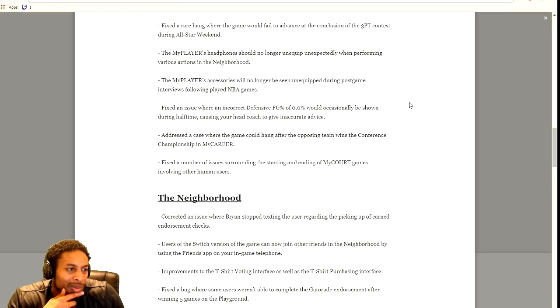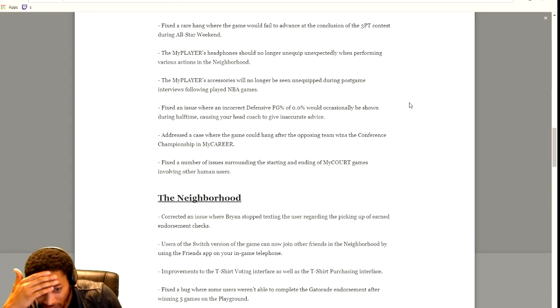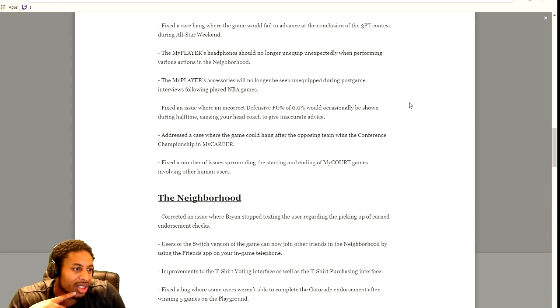The player's accessories will no longer be seen unequipped during post-game interviews. I guess they don't take off headbands. I mean, don't LeBron take off the headband and show that hairline? I guess. Fix an issue where an incorrect defensive field goal percentage would occasionally be shown during halftime, causing your head coach to give inaccurate advice. Okay, who paid attention to the head coach's advice anyway?